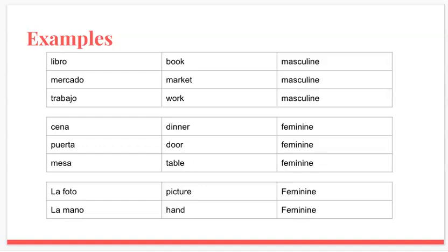When it comes to words like abuelo to mean grandfather, it can be changed to abuela to mean grandmother. So those are also ones to look out for as well. And this is different than English because we don't have roots that involve gender. For example, like book, we can just say the book. Where in Spanish, we have to pay attention to the ending where we would have to say el libro to agree with the ending of that word.